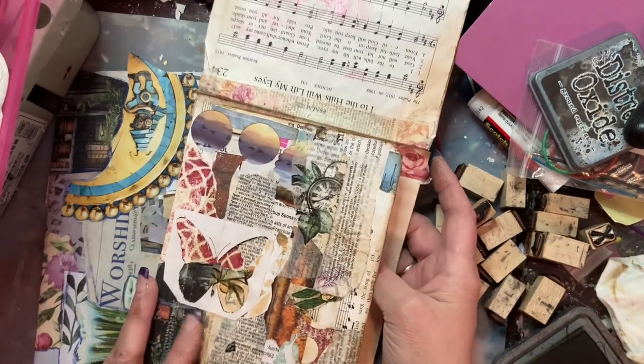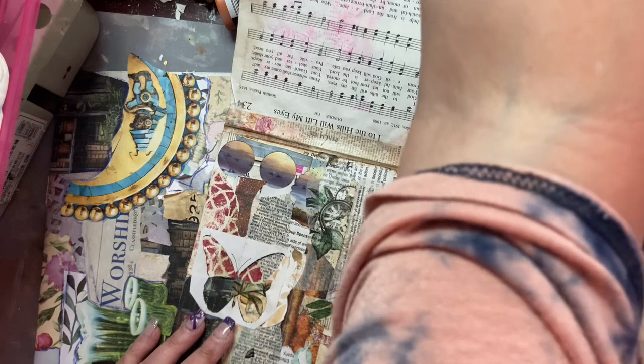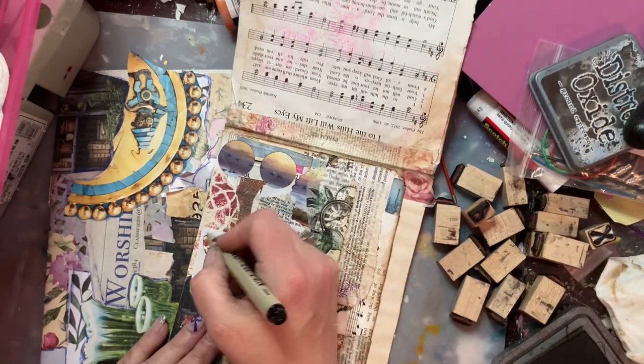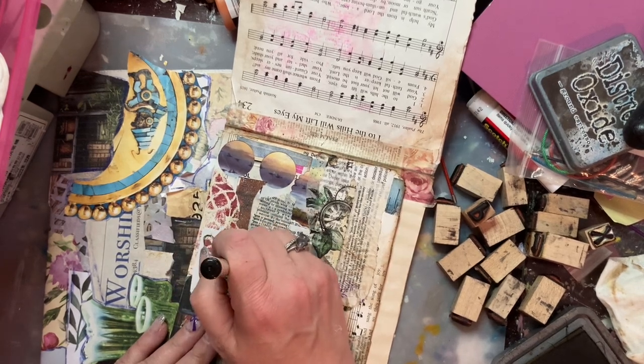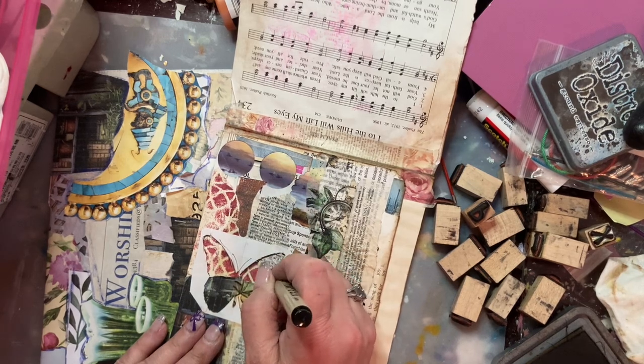Well, I had lots of stuff to show you. Okay, I like this. I like this part a lot. I think we need to outline that. Let's just try black. I don't know if my Micron pens are any good. They need to be straight up and down or they're not going to work anyhow. I just wanted to give the inside a little extra bump so you could see it.